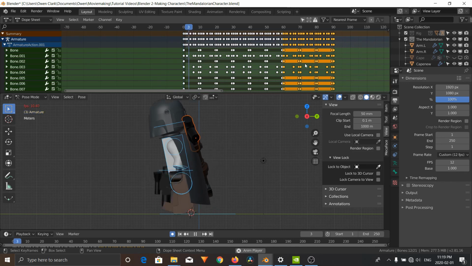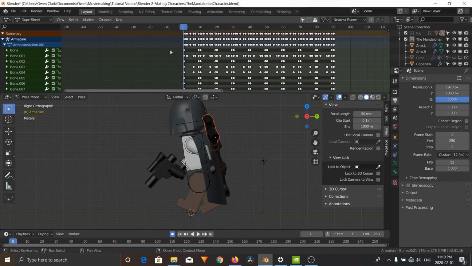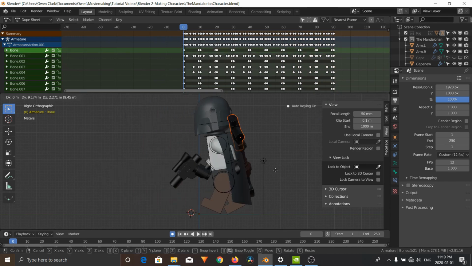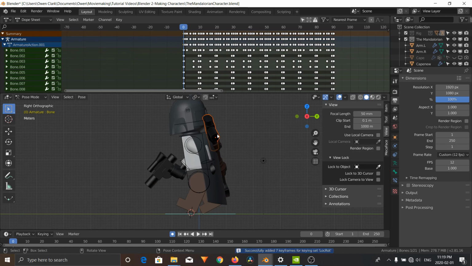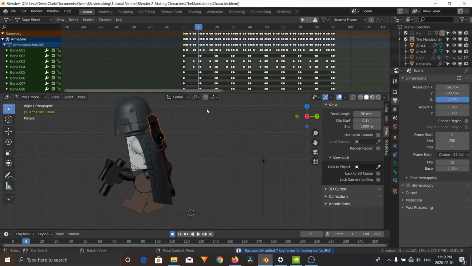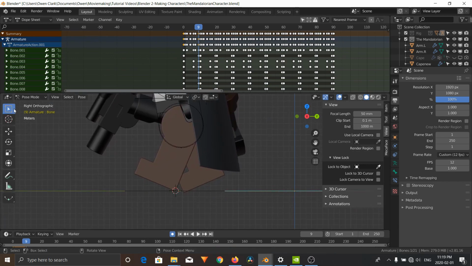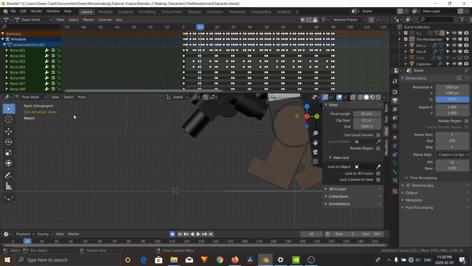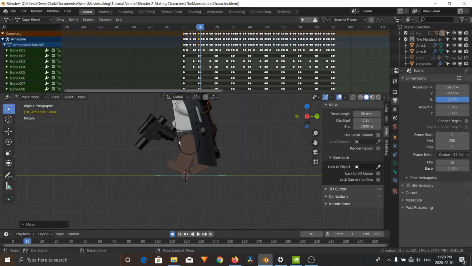I'm going to duplicate this so he's walking for a long time. The solution, once again, lies in the master bone, because the master bone is what moves everything. So select it, delete all of its keyframes, insert a keyframe at the start, fast forward to the end of the first cycle before he reverts back, and insert a keyframe. Actually, don't move forward yet. Click the cursor, zoom in. That's where he was. If I move forward, he goes back to where he was before, but I press G and move him back to where he is now with the master bone.